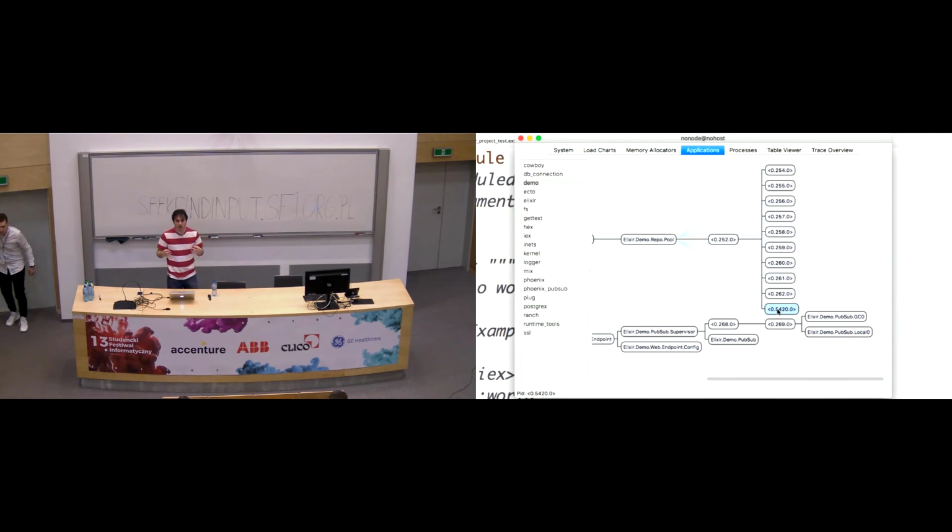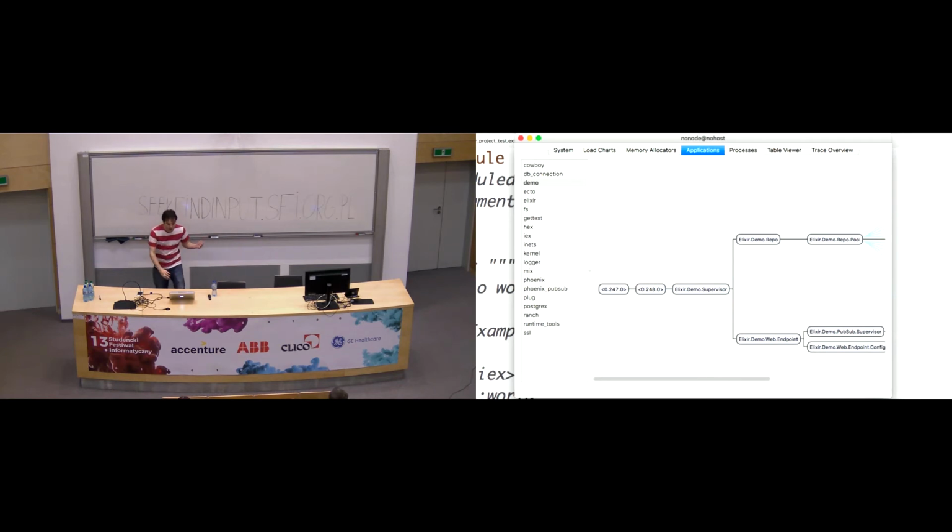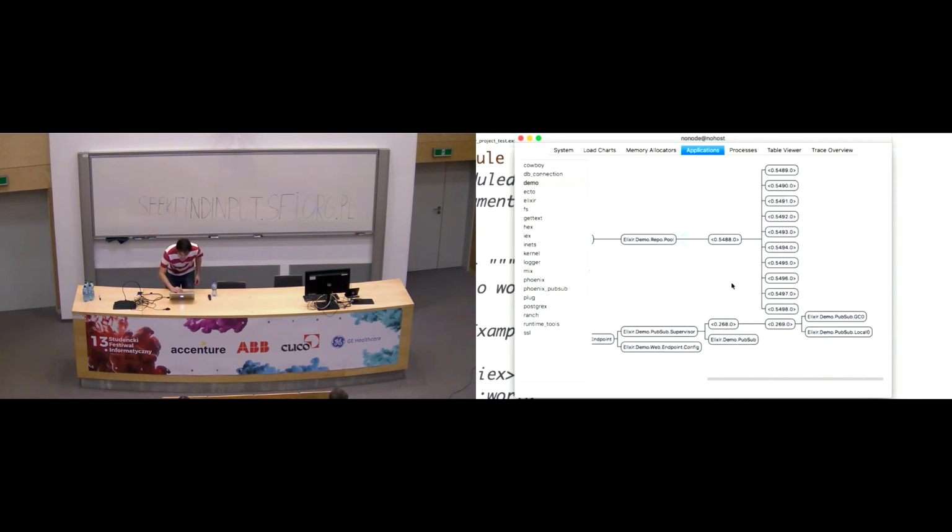We can even be more drastic. Imagine that your pool implementation has a bug. You can come here and say, hey, I want to kill the whole pool and see if my software is going to be able to handle that. And when we do that, you can see that it cascaded because the pool was broken. It didn't leave hanging connections in the system. It brought all the connections down so it could start a new pool and handle everything properly.